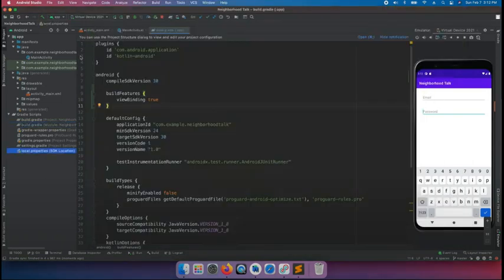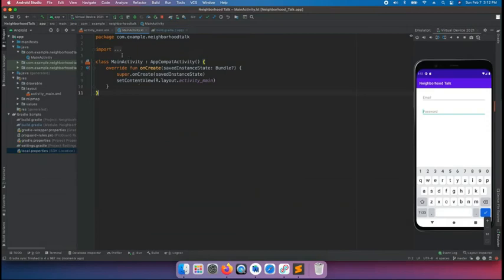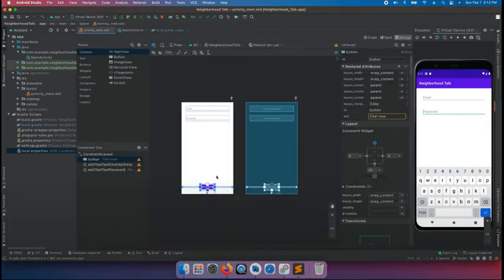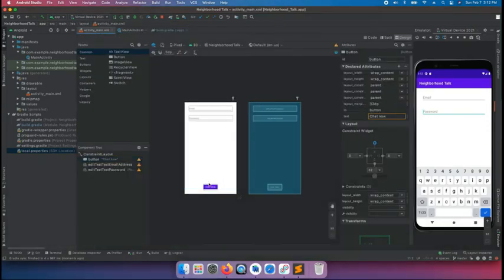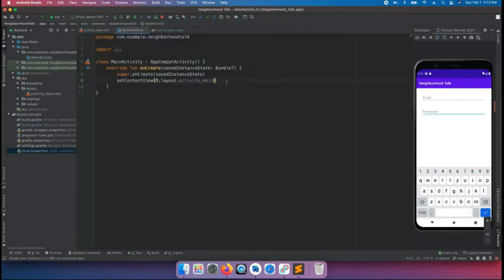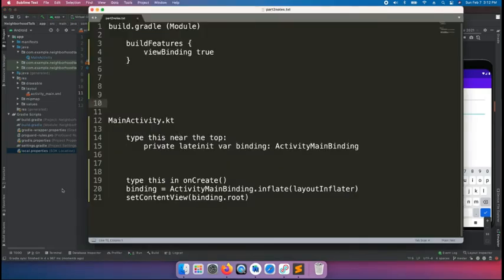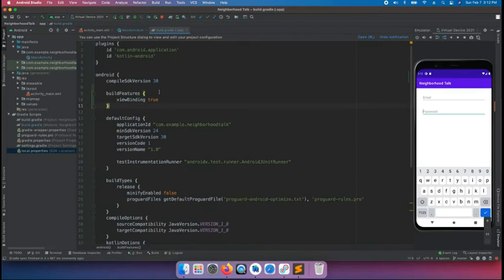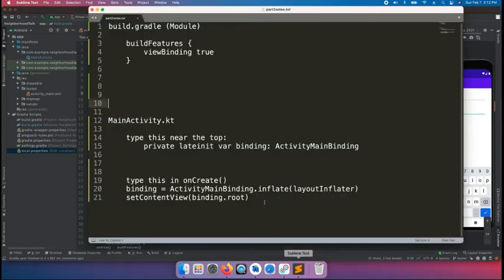So that is done. Now if we go back inside of main activity, we still have our ID button there. That didn't change, but we still can't exactly just go button and get access to it. When we enable that in our module build.gradle, it actually generates a class for us, ActivityMainBinding.